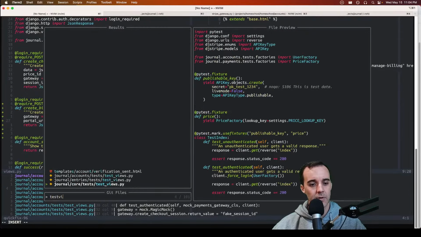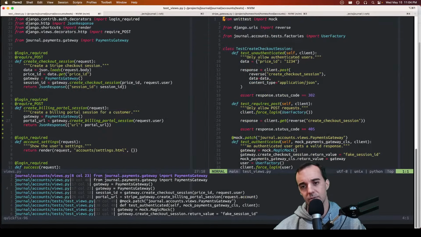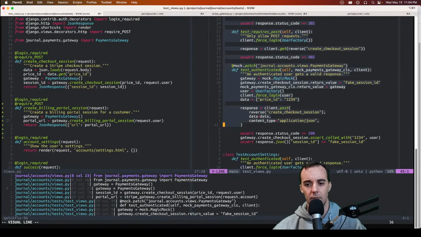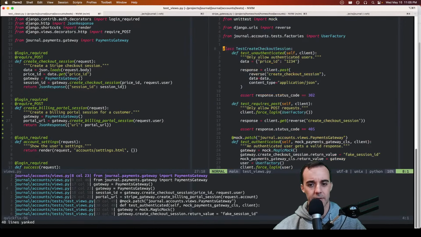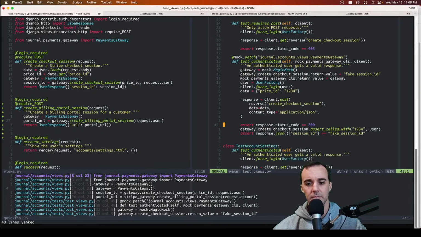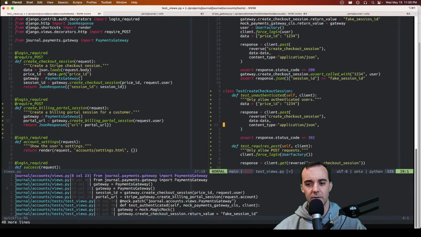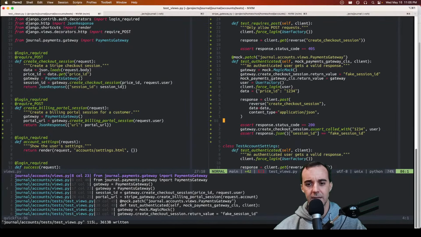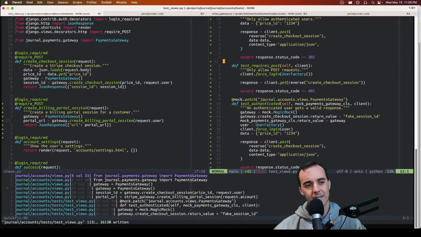In test views, we've got the accounts view here. I guess a lot of these are the same. We want a bunch of these things. So let's copy this whole class. The difference here is this view does not need to pass in any data.